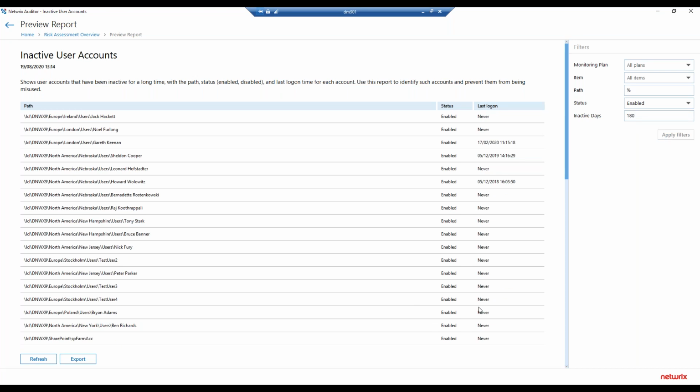So I've now got that list of users. What I can now do is export that report out, pass it on to the relevant IT teams, or maybe HR to begin with first. They can then review those users. Whoever needs to highlight and flag up what accounts can actually be deleted.